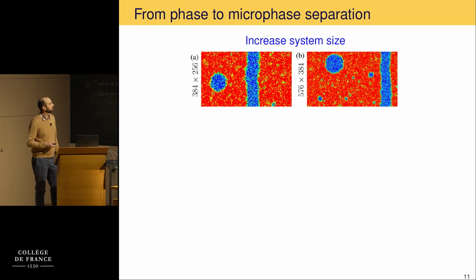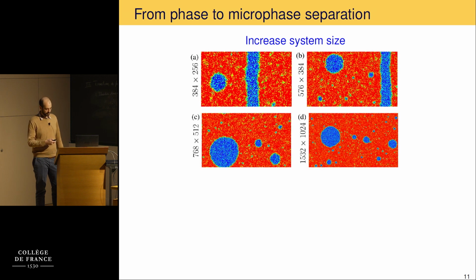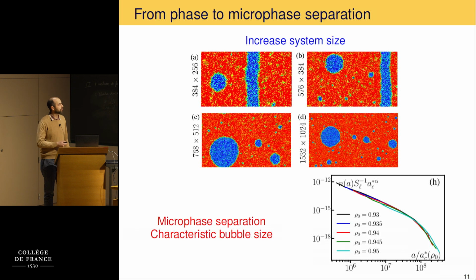And here is what happens. If I start from a density such that the outside gas is very small, I increase the system size, it gets smaller, and I increase it even more, and it completely disappears. And when you reach this point, you don't have any more the open boundary condition of self-organized criticality. And at this point, you reach a distribution of bubbles that does not depend on system size anymore. So you have actually a microphase separation because you can define a characteristic bubble size that is independent of the size of the system.